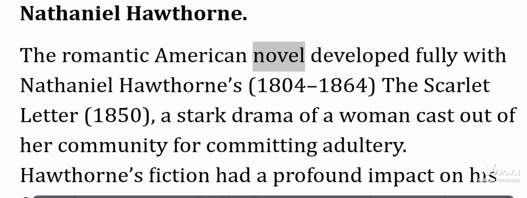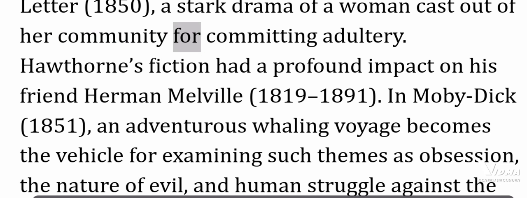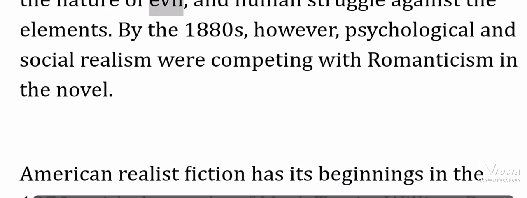The Romantic American novel developed fully with Nathaniel Hawthorne's, 1804 to 1864, The Scarlet Letter, 1850, a stark drama of a woman cast out of her community for committing adultery. Hawthorne's fiction had a profound impact on his friend Herman Melville, 1819 to 1891. In Moby Dick, 1851, an adventurous whaling voyage becomes the vehicle for examining such themes as obsession, the nature of evil, and human struggle against the elements.